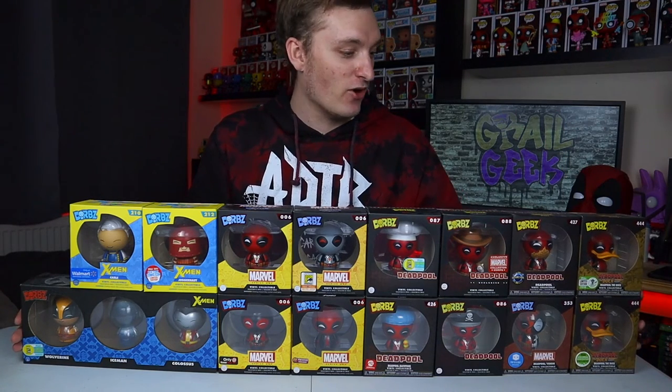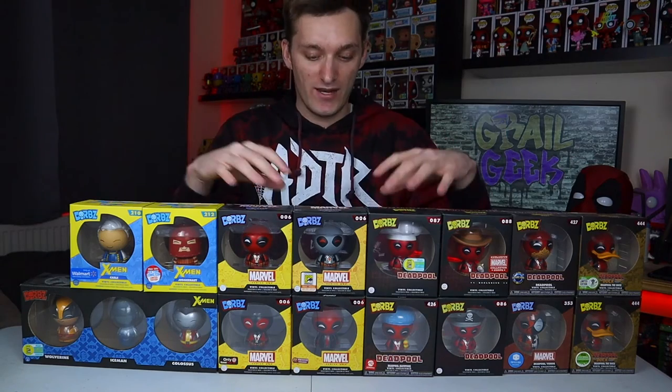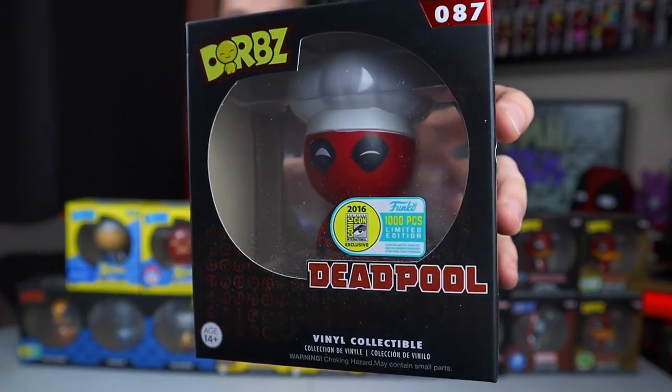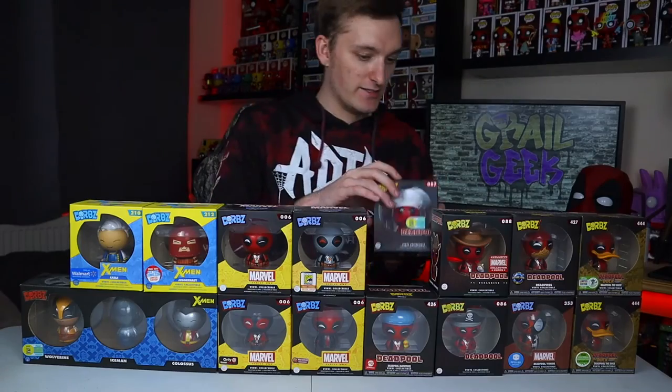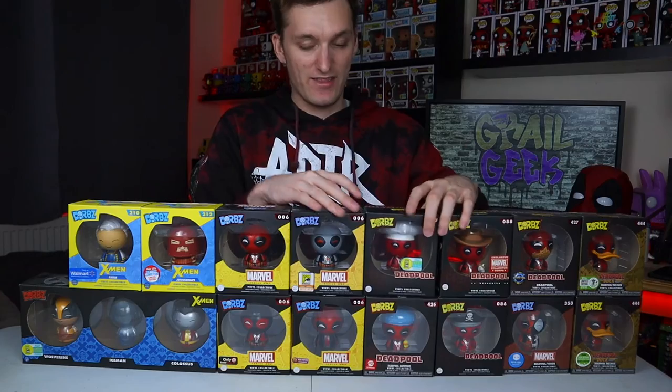And yeah, I'm not like a massive fan of Dorbs, but I just wanted to collect them because it was something else to collect and they're Funko related. So yeah, that's all of the Dorbs. And I also do quite like the Chef one. It's limited to 1,000 pieces as well, so that's pretty damn cool. And yeah, you guys can see the rest as well. So there is the Dorbs.